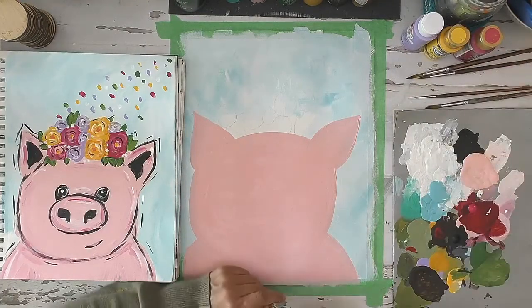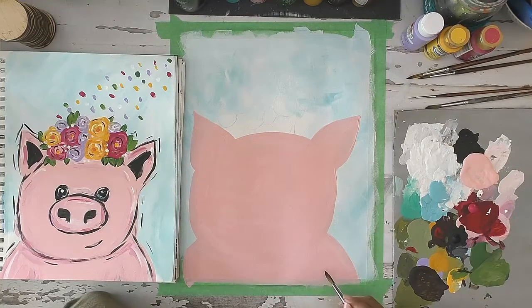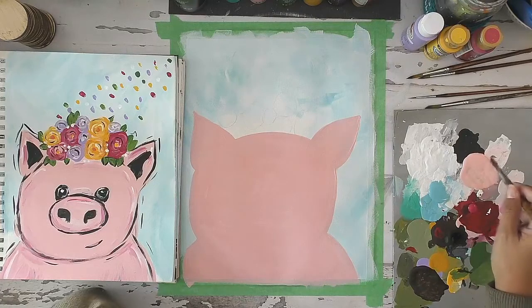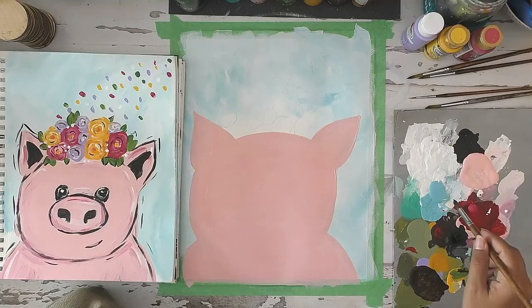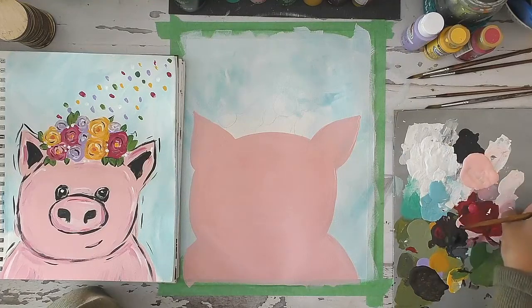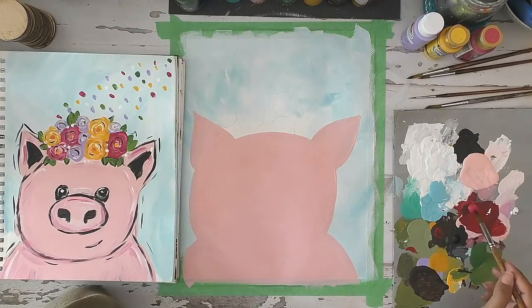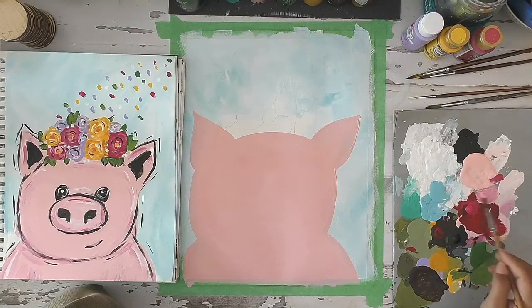And typically when I create a shadow, whether it's for a building or a flower or something else, I'll add another color to my original color. In this case, we're using this pink. I could definitely add some black to it and darken it up that way, but it's going to create more of a gray color for a shadow. I could add some burnt umber to it to darken it up. So a lot of different ways that we can darken that pink up, but in this case, I'm just going to grab a dark pink bottle, and it's a little bit bright. So what I'm going to do is take some of that pink, some of my original pink, and kind of mix it together and get an in-between there.